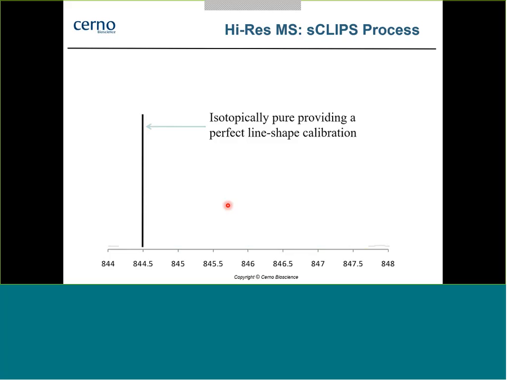So in other words, that monoisotopic peak consists of a single line. There's no other isotopes there because it is the monoisotopic peak. So what we can do with high resolution instruments is we don't even need to have an external calibration standard. Of course, in that case, we're not going to be correcting or calibrating for the mass position. We're only going to be calibrating for the line shape or for the spectral accuracy.